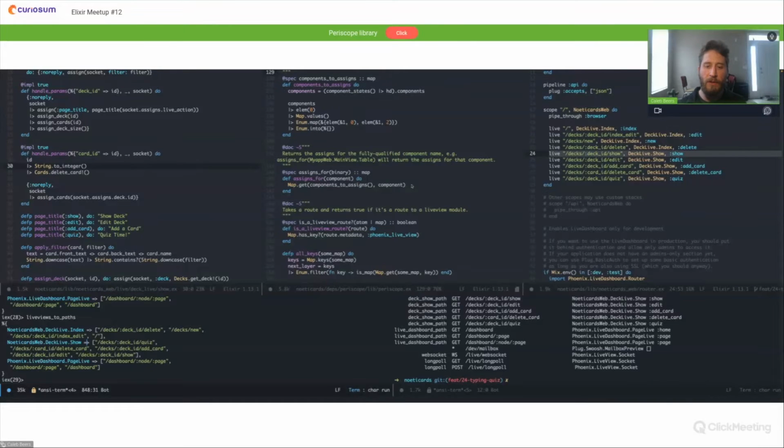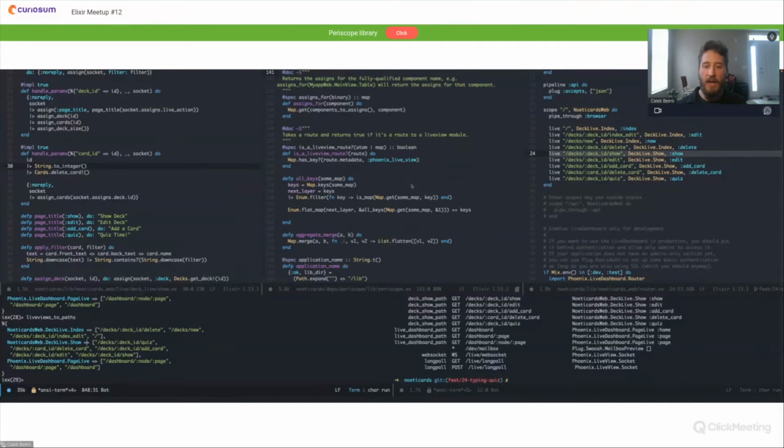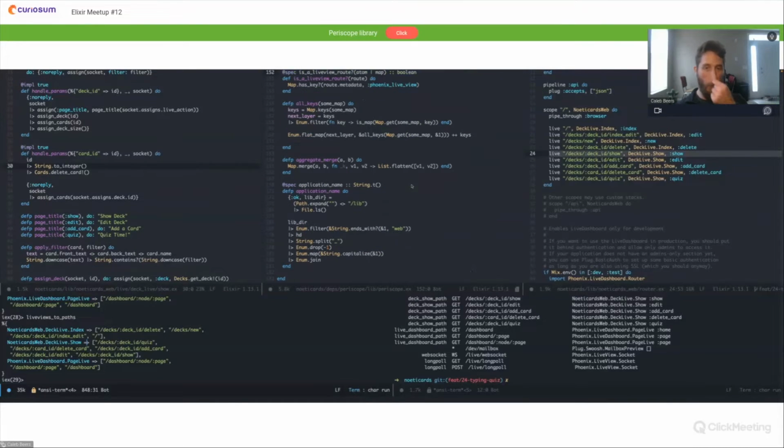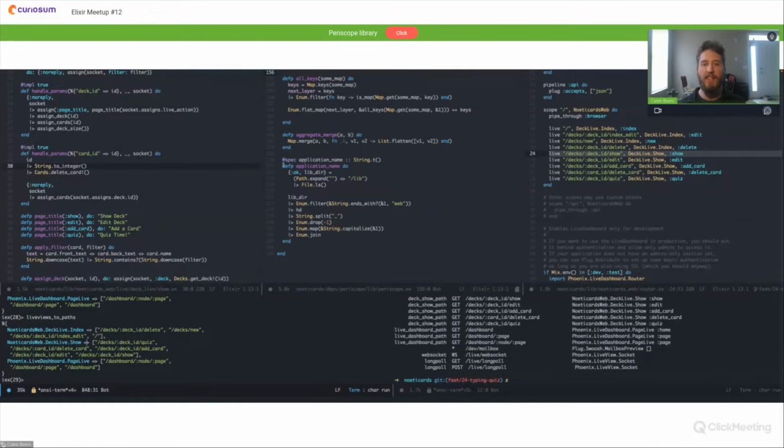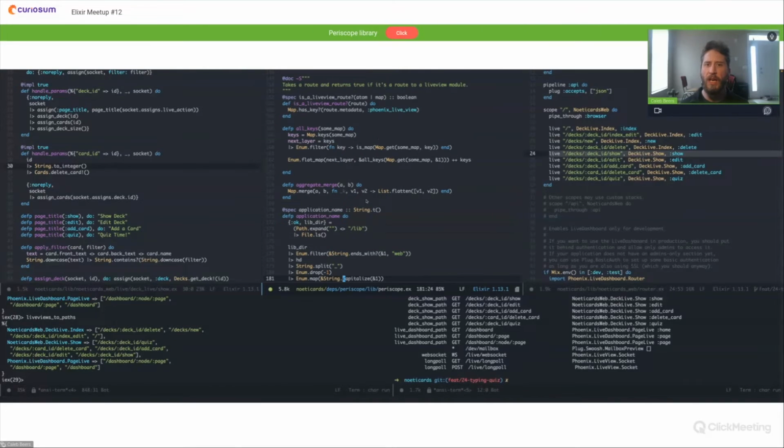There's a few other things that I'm working on, and some of these functions are more experimental. Some of this stuff will only work for certain architectures, for certain directory setups. If your project architecture is a little different, this might not work, but usually it will tell you the name of the application, which can be used in other places.